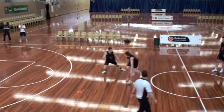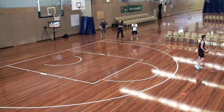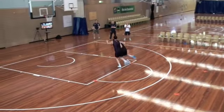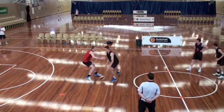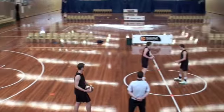In this drill we add Swiss balls to a one-on-one situation where the defender holds the Swiss balls, as you can see. So that gives more focus to the defensive footwork, gives them an idea of how they can keep good spacing between the offensive player and themselves. Again, we're constantly emphasising bouncing, pushing off 2 feet, and the focus is clearly again on footwork.